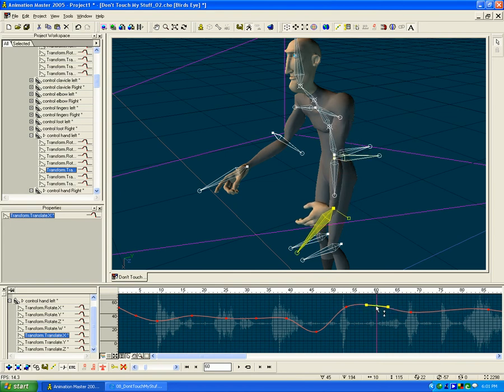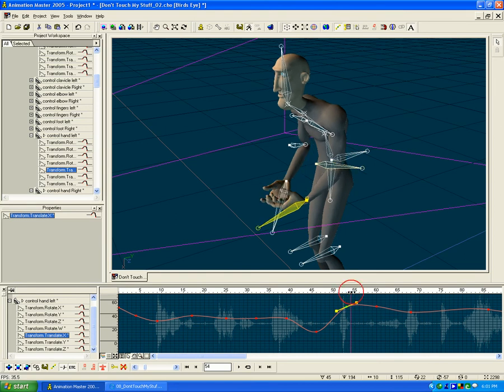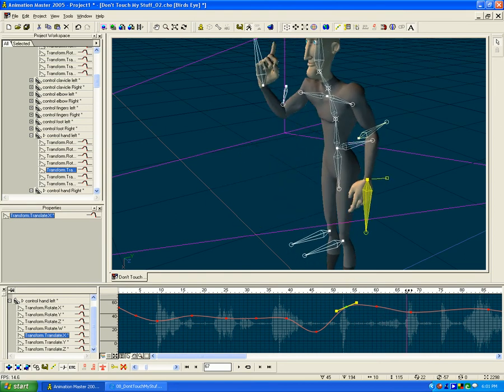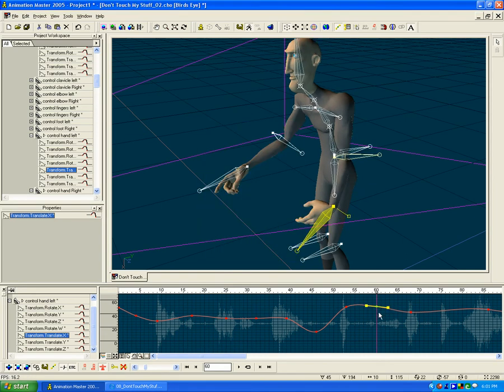Now X is my in-between. I want to make sure that it's not too far. You can see how the IK doesn't allow it to stretch that far. So I want to put it about right here. Now this keyframe, that's a key that I have to have. Okay, so I want to make sure this one right here is just enough to bend his elbow, just a little bit, but it's a nice curve right there.